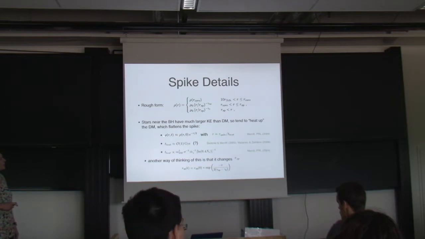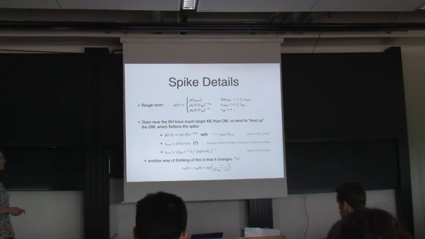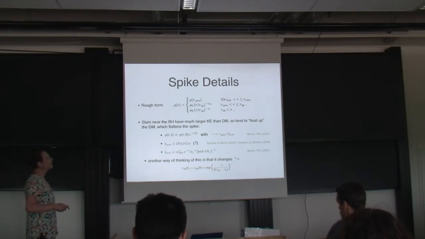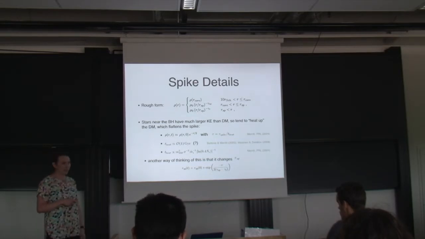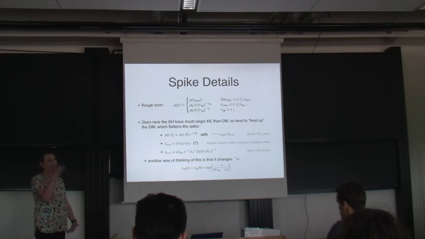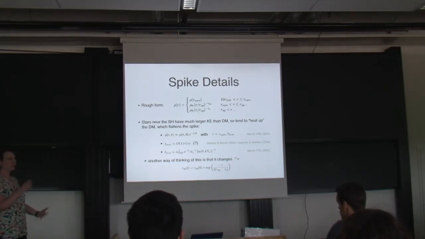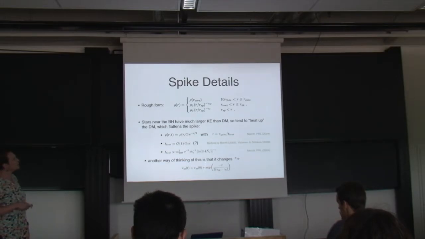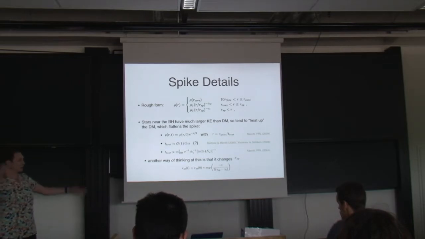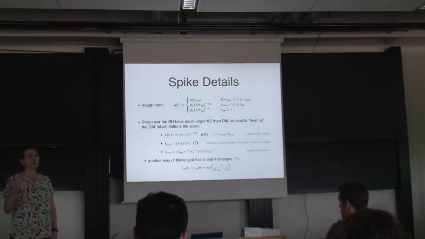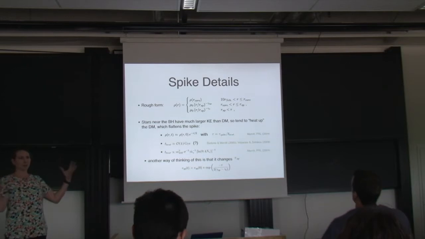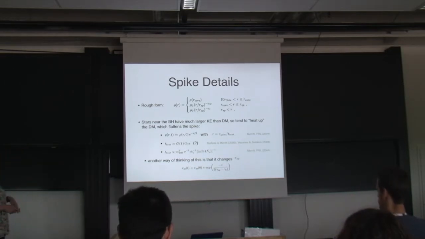Another way of thinking about this, rather than thinking about it directly flattening the spike with time, is that it will change the spike radius, which, as you'll see, ends up dampening the spike as well. But this is a more modern way of parameterizing it. And these 2 parameterizations actually come from studies that Merritt and then later Merritt with other people did. Basically they did the full numerical calculation, and these are just parameterizations of the results that they found.